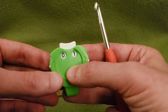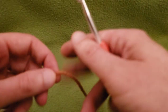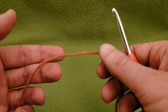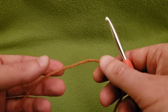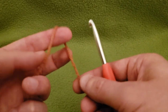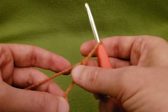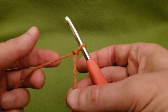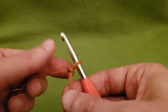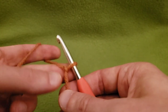Okay, so for round 1, we are actually going to start with a base chain. Now, when I was referring before to how you can make this piece as big or as small as you want, it could be a small pouch or it could be a beach bag. That's totally up to you. And the determining factor really is the base chain. So, of course, starting with our obligatory slip knot, we need to do multiples of 4. That is the magic number, multiples of 4.